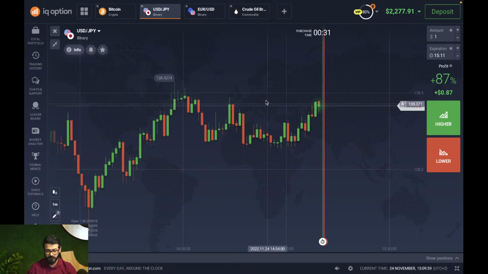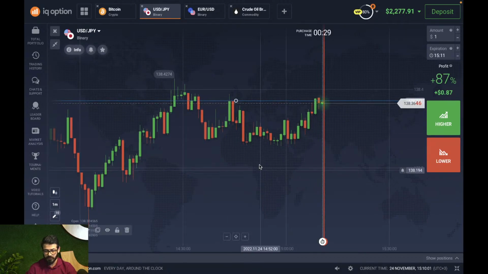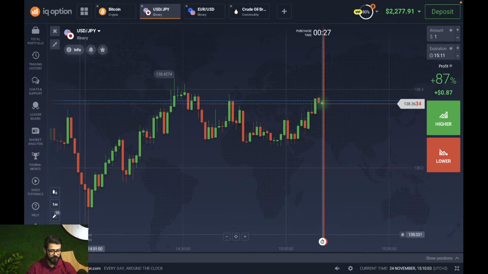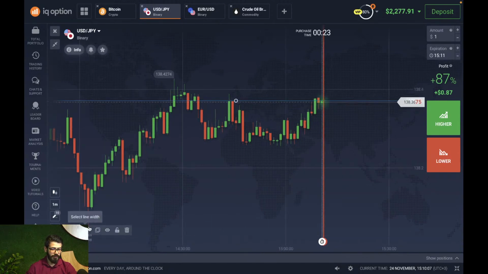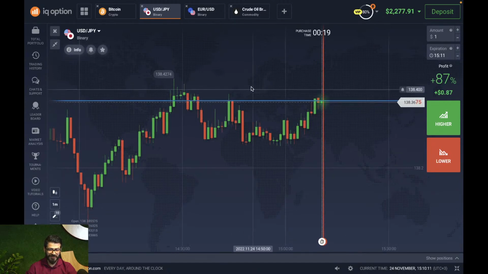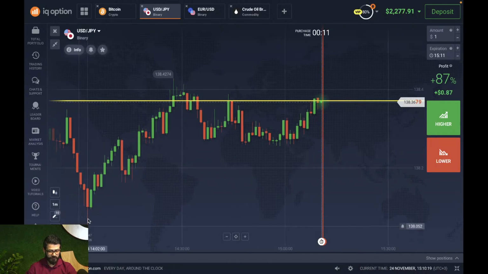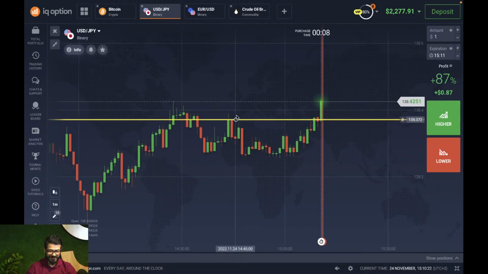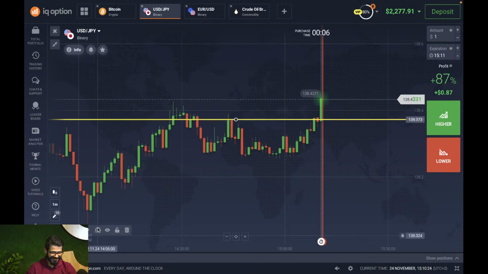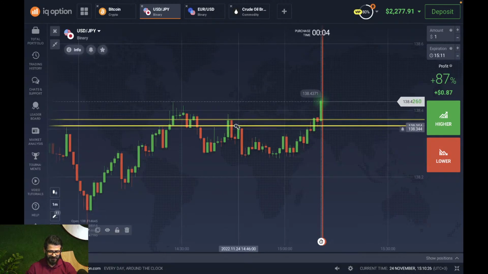support and resistance. I can see there's a support line. Let me make it a bit thicker for you guys to see it. My mouse is acting kind of weird, that's why it's hard to click something. We do it like this, and we copy it. Did it copy? It did not copy. My mouse is messing with me, guys. We cloned it here.